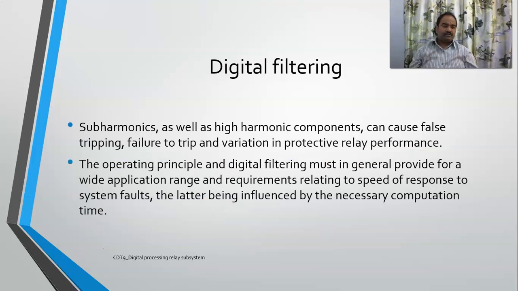And the second thing you are supposed to think about when selecting software is digital filtering, because most of the time the higher order harmonics will be eliminated through the low-pass filter, but here we will have subharmonics, which are unwanted. These are to be eliminated, and for this you are supposed to go with digital filters.